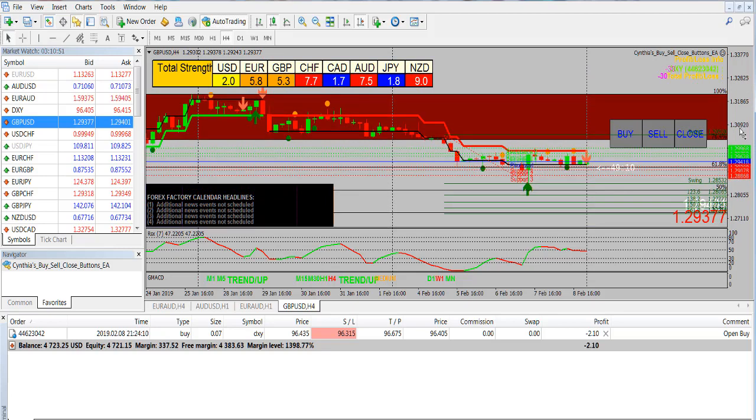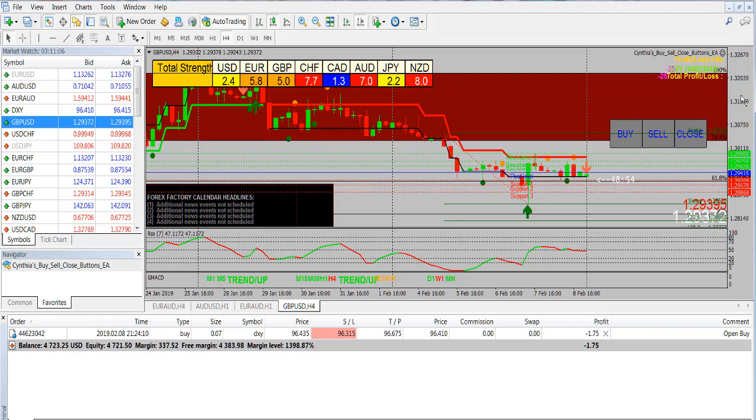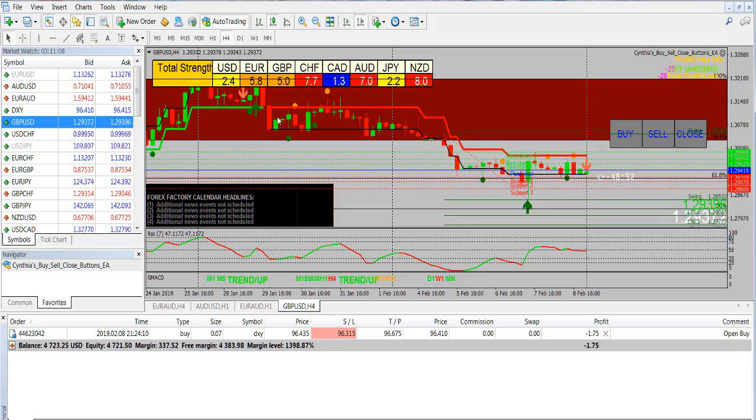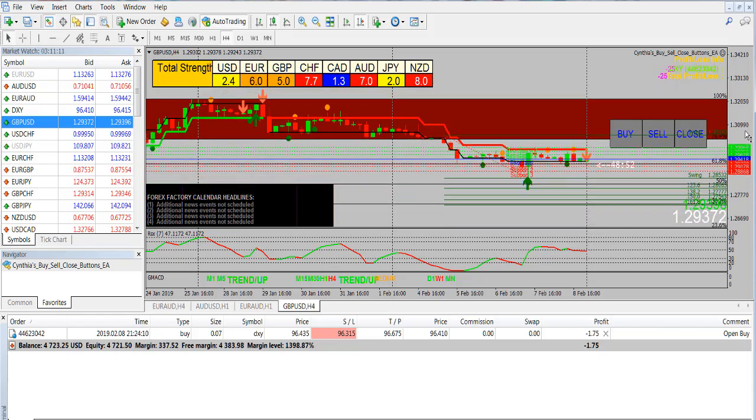So the pound dollar was in overbought territory for a really long time and has just dropped out of it. So when it dropped out of it here at the bottom of the overbought, then that would have been a nice entry if you had missed. The only better entry would be to sell at the very top of the overbought.